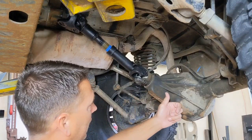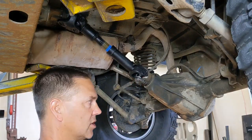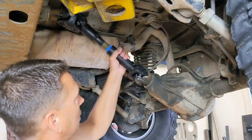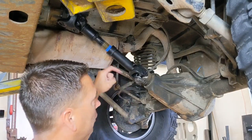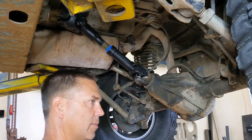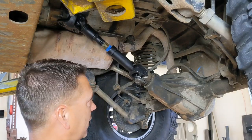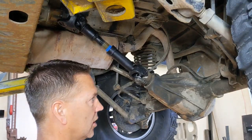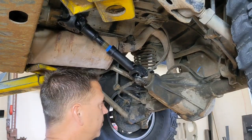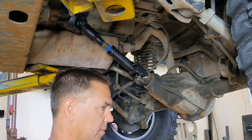How the pinion gear relates angle-wise to the drive shaft determines whether or not you feel vibrations driving down the road. With a double cardan drive shaft, you want your pinion angle to be zero — that's optimal. There can be some minor adjustments; you may be plus or minus a degree and that's fine, but starting at zero is a great point and you can dial it in from there.